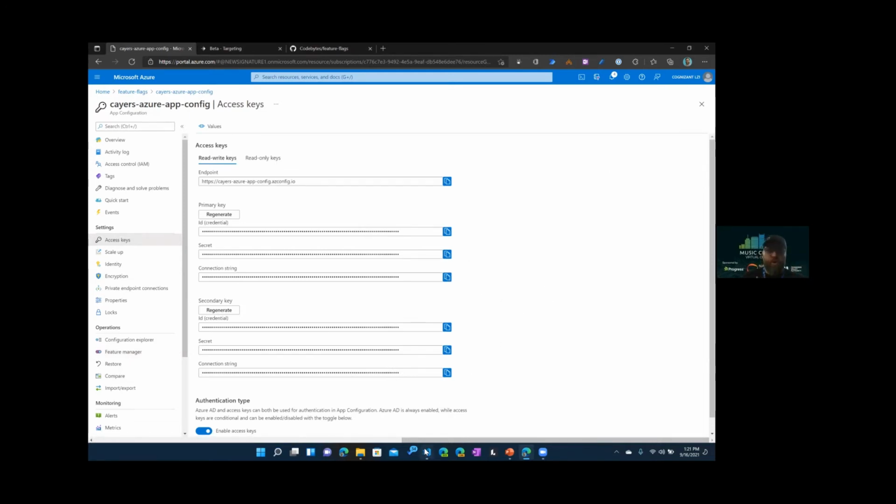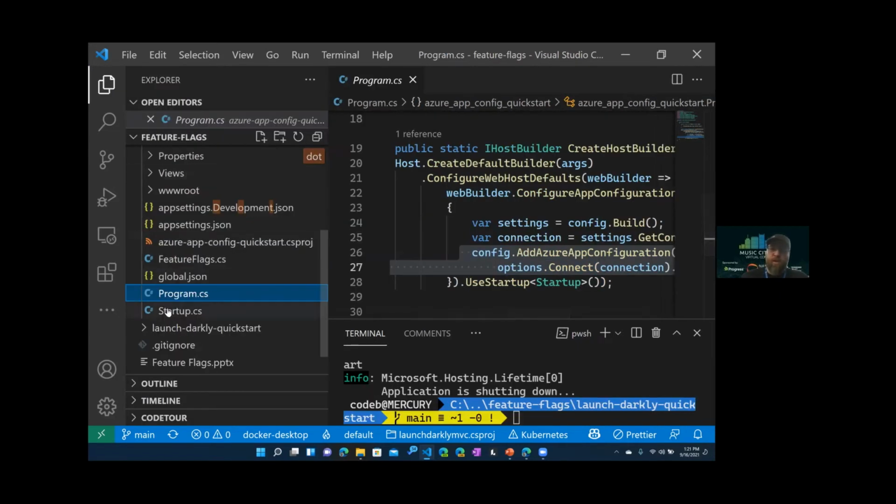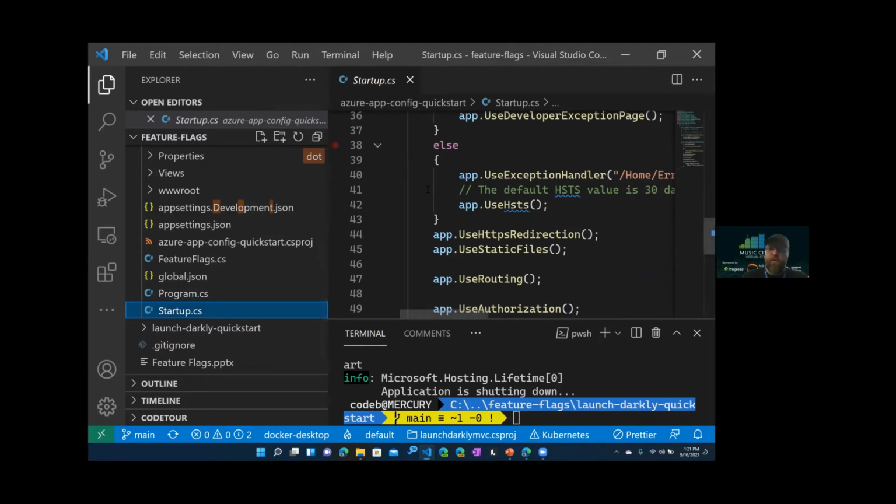You can transform it. You can put it in your connection strings on the website, and you can pull this configuration in and initialize feature flags with it. So that's one small change we did in our program file.